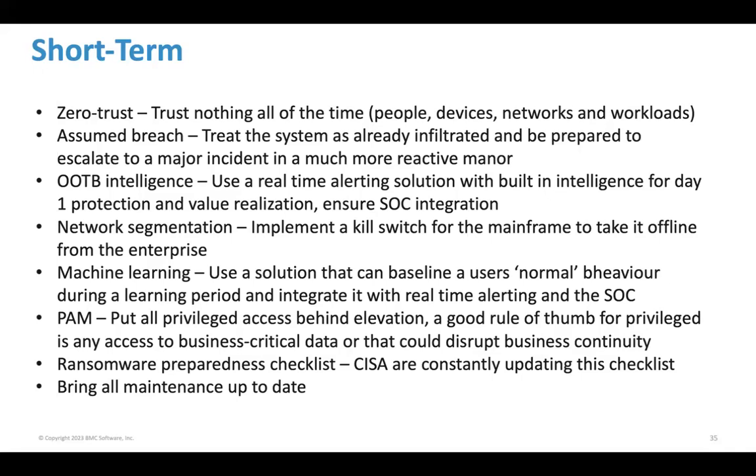Network segmentation, implement a kill switch. Lessons learned from early in the presentation, Ukraine Cyber Command. If your mainframe does come under attack, or you feel it's the staging platform for an attack within the organisation, be able to take it offline programmatically. The days of getting someone to go into a data center and pull cables out, that may still be what somebody does at the moment. That's not good enough. We need to be able to hit a big red switch. Go do your investigation, get a Sev 1 in there, and get all the people on the call that need to be there and say, yeah, we're pretty certain we're under attack, and take it offline as soon as possible. At this point, there will obviously be reputational damage for being offline as an organization. Yeah, not as bad as what it could be if you didn't take the mainframe offline.